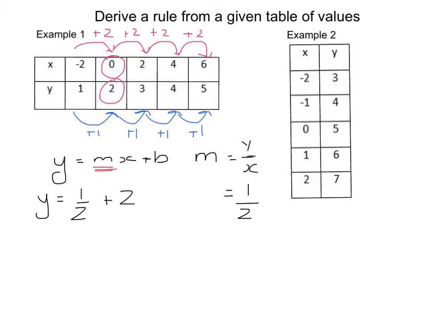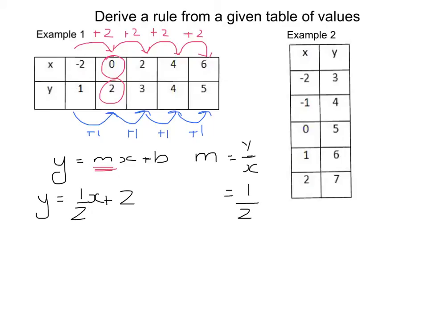So my formula or my rule for this given table of values is y equals half x, whoops, I forgot to put the x in, plus 2. So it started off looking complicated, but in actual fact is very easy. And the formula itself looks complicated, but it is easy to write. In other words, we have to halve the x value and then add 2 every single time.